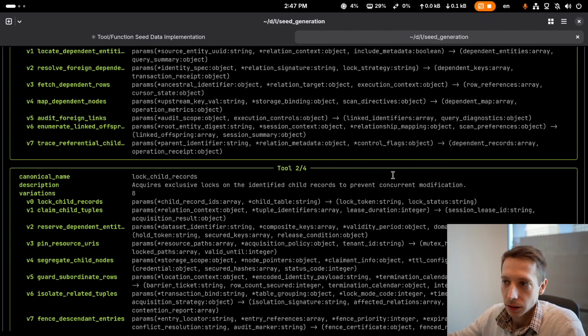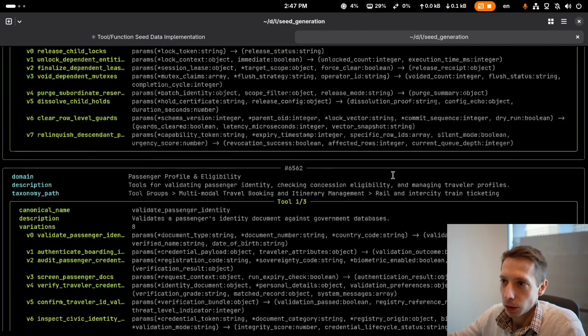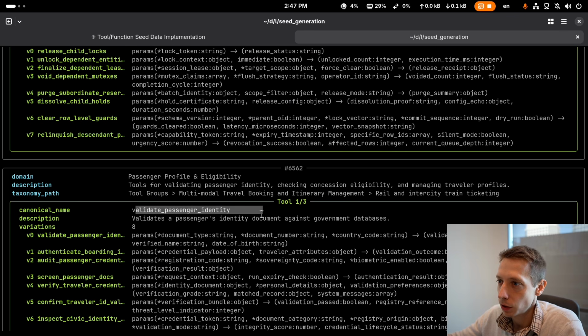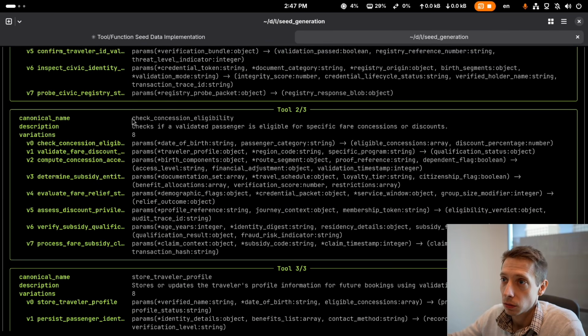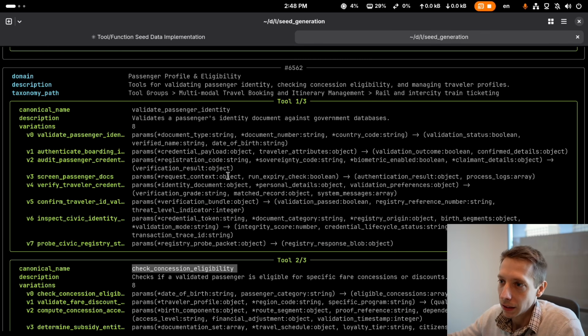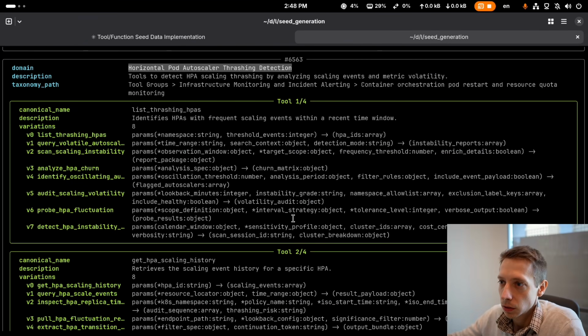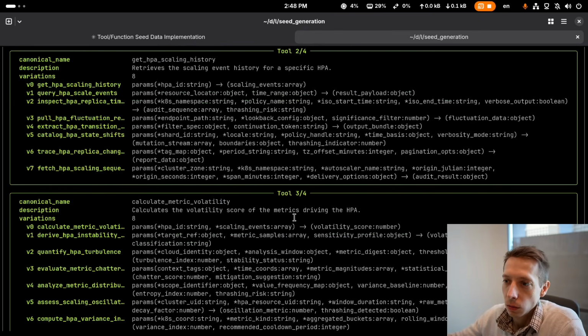Yes. This is again the lock child records, whatever, what have we there? Passenger profile, eligibility, validate passenger identity, check session eligibility, document set. I think they're related, maybe not too much. Yeah, I think they should be fine.